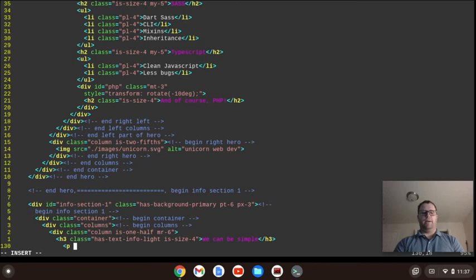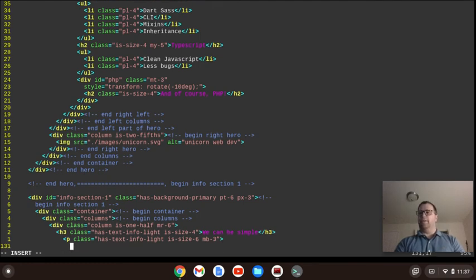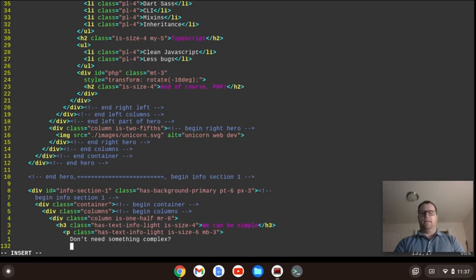Okay, then I'm going to have a paragraph with a class equal to has text info light is size 6, margin on the bottom 3, and I'm just going to space out my lines. Don't need something complex. We can build a website to meet your needs.